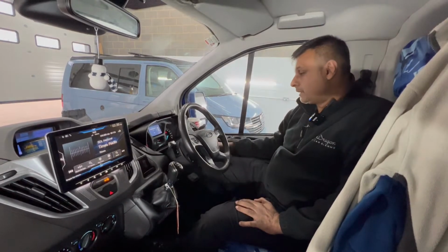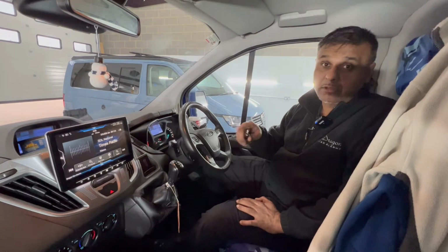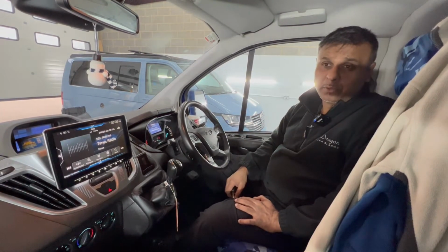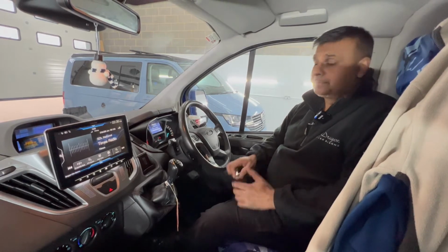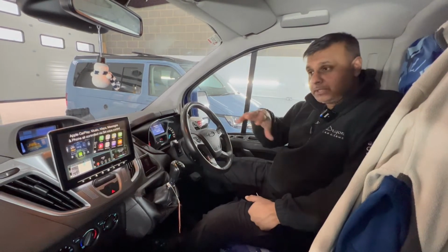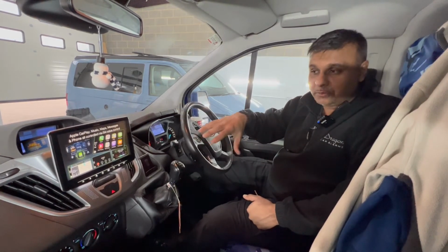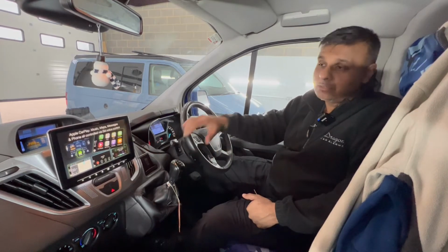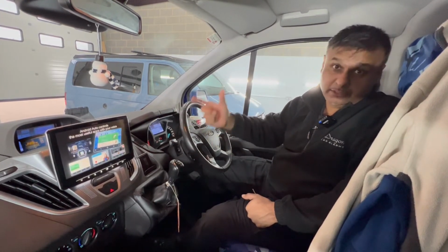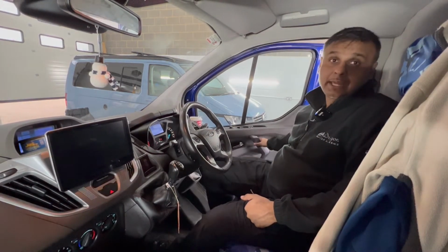Also, with these Transits, when you turn the ignition off and pull the key out, the actual stereo stays live. That's the standard one. It stays live for a little while before it all powers down, and when you open the door, that's when it all shuts down. So with this adapter kit that we've installed, it maintains all the original features. Basically the Alpine stereo is still on and functioning as the factory one would, and as soon as you open the door, it all powers down.